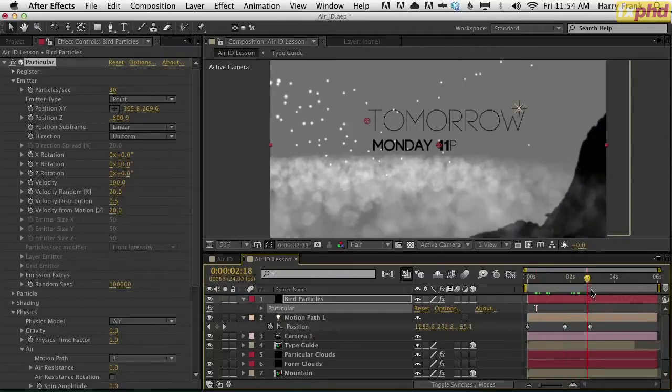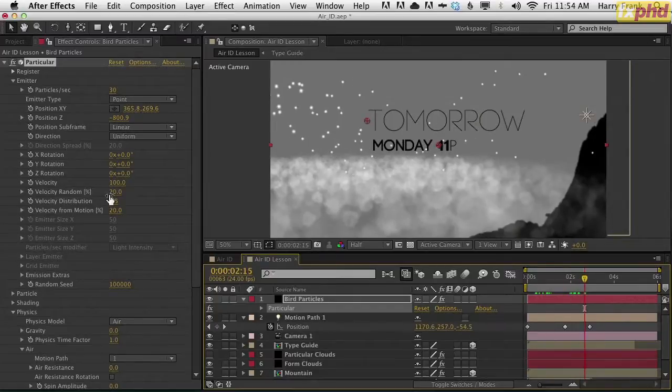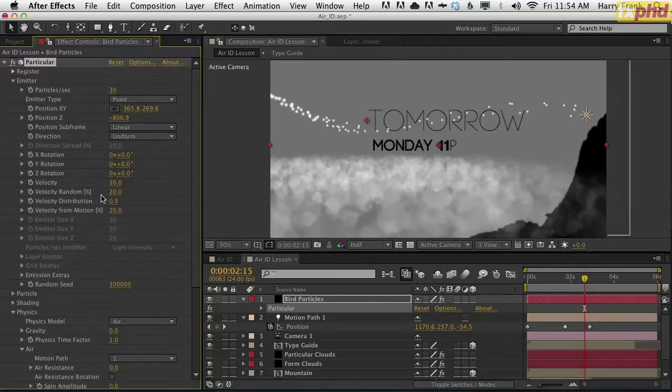So now we see that we have our particles moving along this path, which is nice. They have a velocity that even though they're flowing along this path, it's going to have an added velocity that will stray them tangentially to that path, or from that path, I guess I should say. So I'm going to set this to a very low value, and we also are using a point, which I don't want.